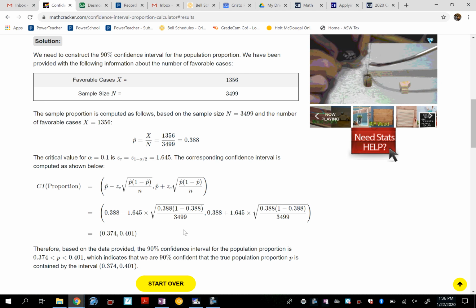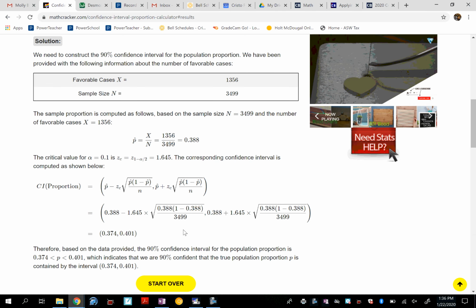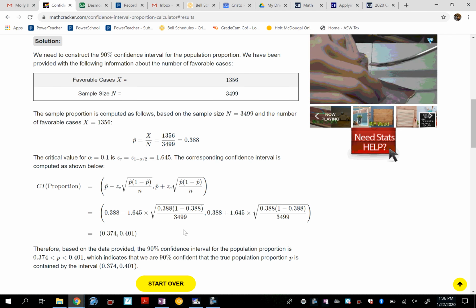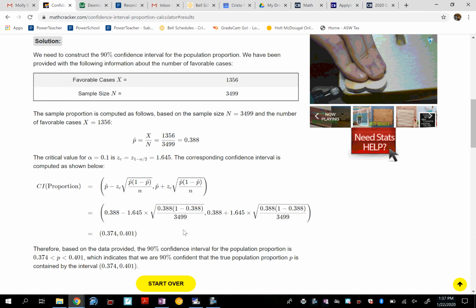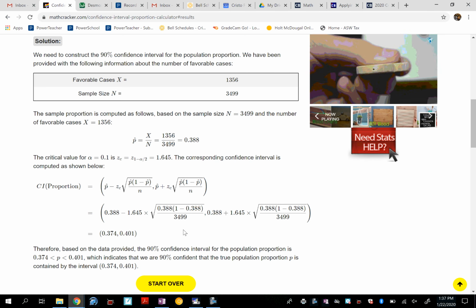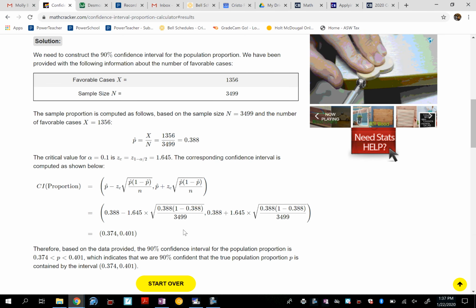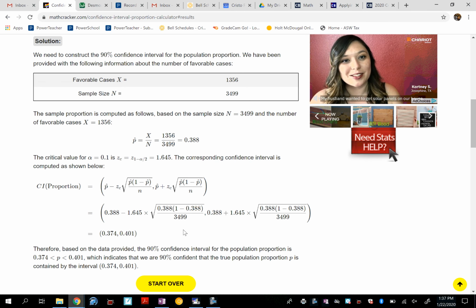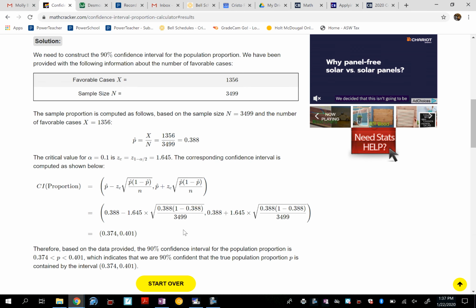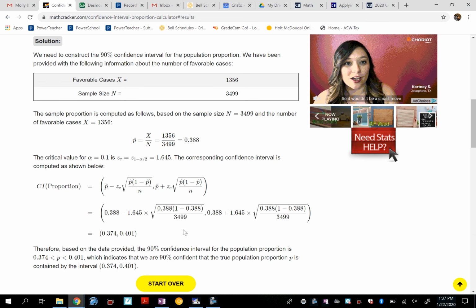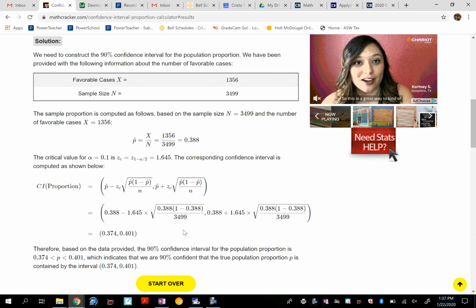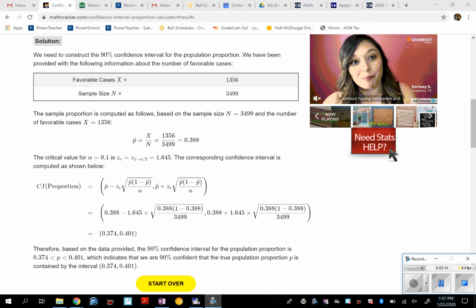Every year I say this, but every year I get students that do this. There's a statement at the bottom right above start over where it says, based on the data, the 90% confidence interval for the population proportion is, right? And then it says that we're 90% confident. So it gives you the statement, but there's no context. So if you just write, I am 90% confident that the true population proportion is contained by this interval, I'm not going to give you full credit because you need to mention that it's about the proportion of all unemployed men who are married. Make sure you throw the context in there or you won't get full credit. Okay, that was a lot.